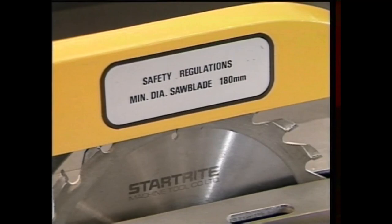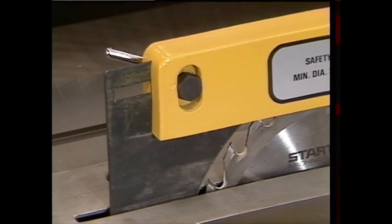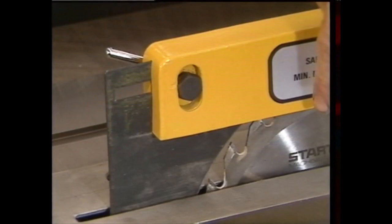The riving knife is important. It protects the back of the saw and prevents the cut material binding on the saw blade. The gap between the riving knife and the saw blade should be as close as possible, but no more than 12 millimeters. The thickness of the riving knife should be slightly thicker than the plate of the saw.